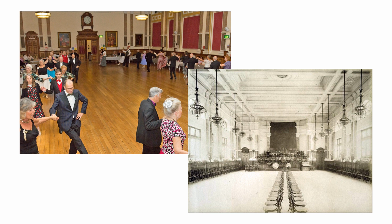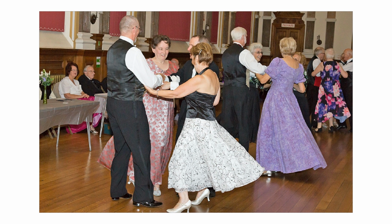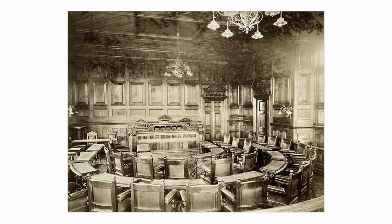It accommodated a lot of interesting talks in the interwar years. Oswald Mosley spoke here, as did Lord Haw-Haw as well. A lot of quite interesting meetings went on. And now used for more genteel things these days. Beautiful sprung floor. The council chamber that's still there, not really used as a council chamber these days. Beautiful oak panelling. Again, if you get the chance, go and have a look.